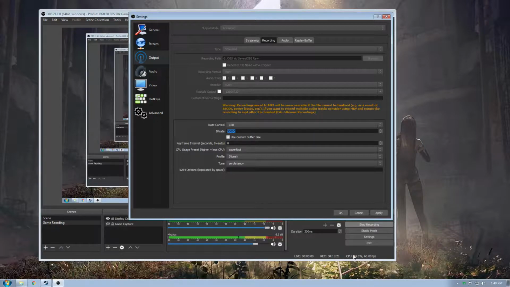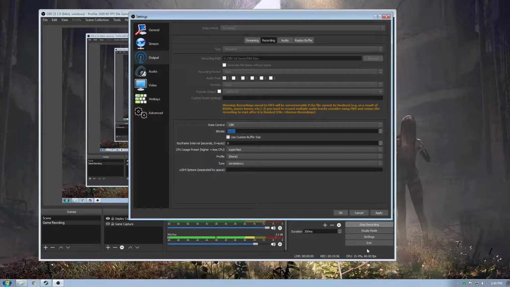Also, down here in the right-hand corner, you'll see CPU usage, okay? If you are at 90% CPU usage when you're recording something, that means your computer is really, really bad, or you have some setting that's messed up. But either way, don't be recording at 90% CPU usage in a game. So I would suggest upgrading your rig at that point. But anywhere between 45 and 50% is a decent CPU range to play a game and to record with.